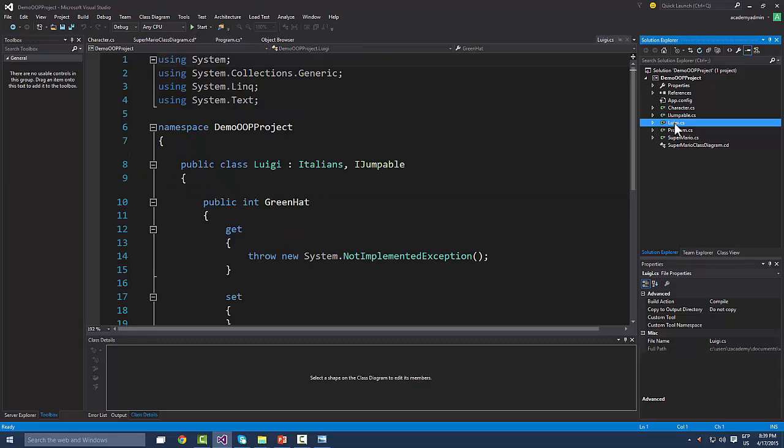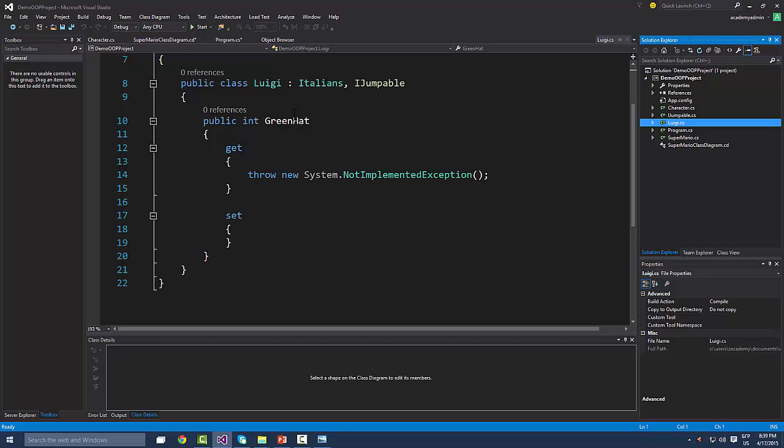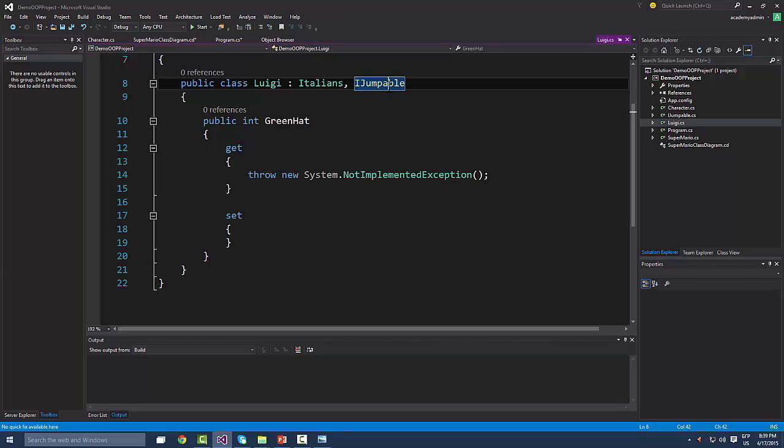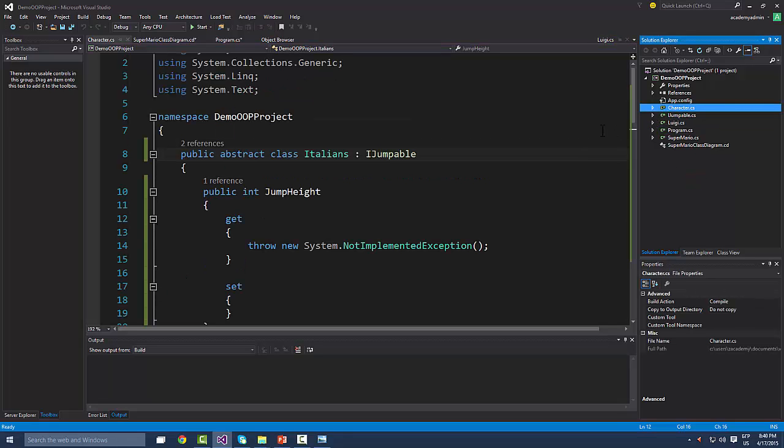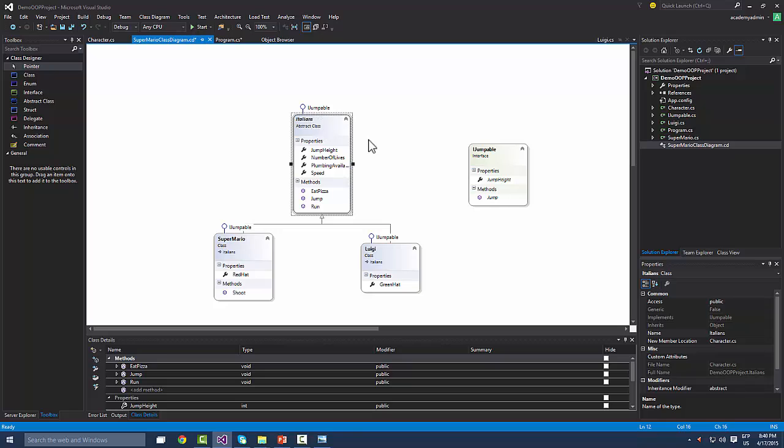I wouldn't suggest you do it this way normally, but do we have the jumpable? We don't. So control dot. No, it doesn't work. It was some other way. I'll show you in the next course. But yeah, just have a look. This is not the way that we'll do methods. We'll do them the other way around. So first we will write the code, and once we make the class diagram, it's going to be all done for us, which is the reverse way. But for now, just dragging and dropping and trying to know which is an abstract class, which is an interface.